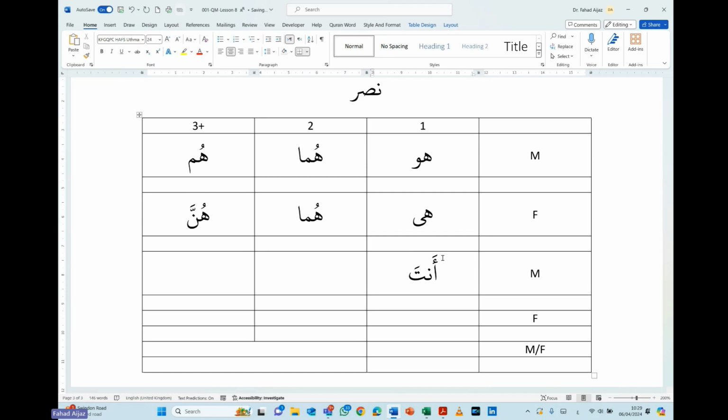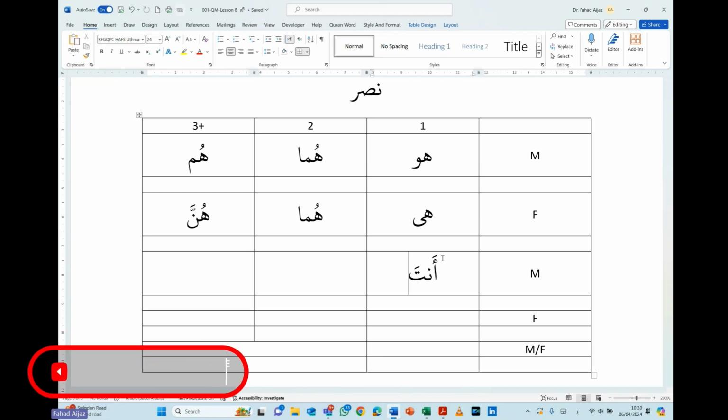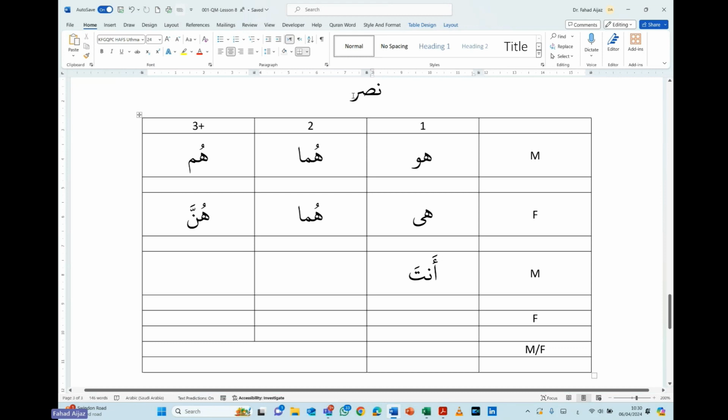What do I mean by anta version? Basically, as I said, the fi'il has a pronoun inside it. So you need to recognize and identify the fi'il per pronoun. For every pronoun, there's a version of a fi'il, a fi'il that looks different. So for every pronoun, we'll have to construct a form of a fi'il for these three root letters. That's what I'm writing here, the pronouns only for now.